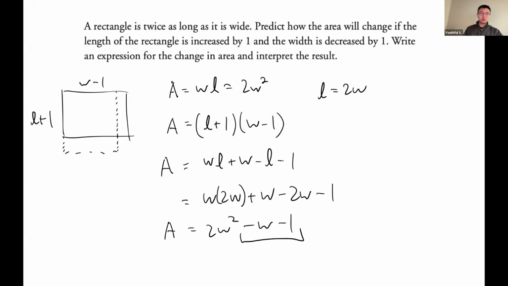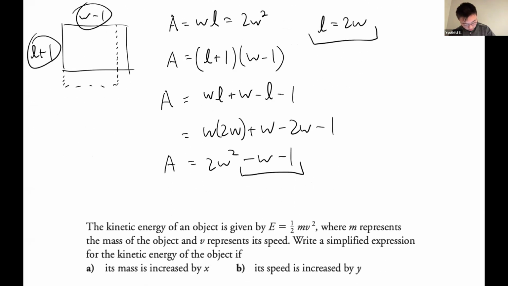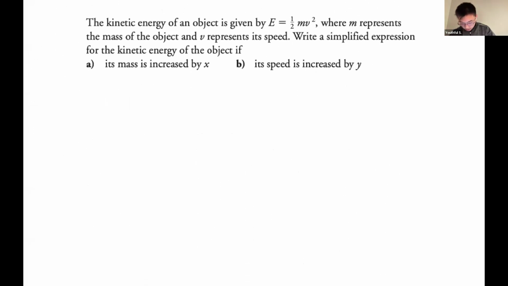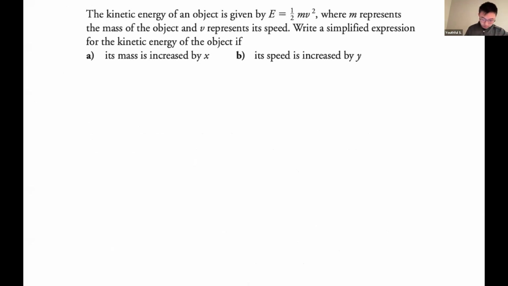Because I was going to say that you don't have enough information. But actually, when you know that the length originally was 2 times the width, you can say that when you make these changes, the area is going to go down. That makes a lot more sense because they asked to interpret the result. So the main thing was just to multiply and then substitute. These problems are pretty straightforward.